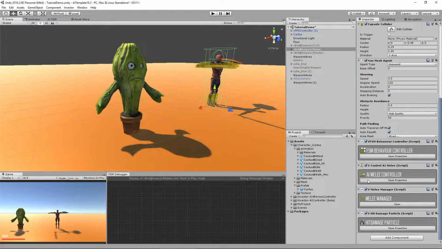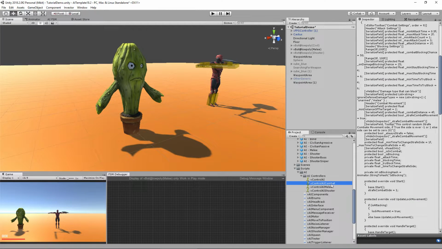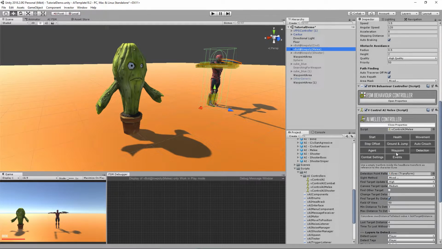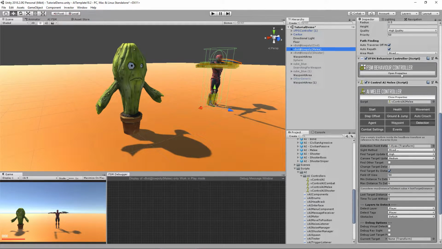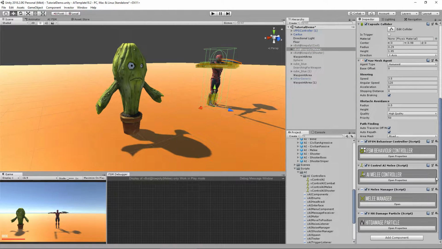We have a few types, as you can see here: control AI combat, control AI melee, which is different from the combat, I'm going to explain the difference in the next tutorial, and the shooter controller. So let's go back to our example here. FSM behavior controller, an AI controller, and that's it. To start, that's enough components.